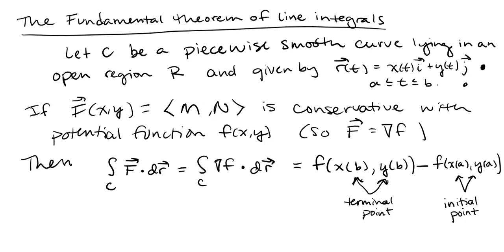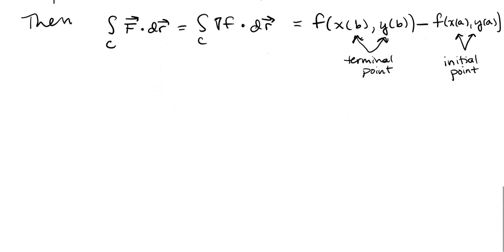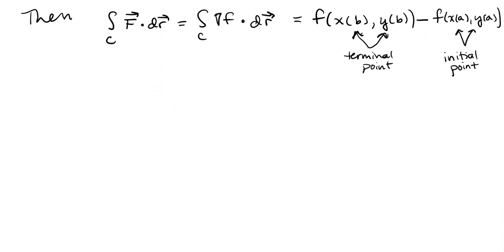This is where we get the idea of curve independence. It doesn't matter what specific expression r(t) was, it just matters what the initial point and end point were, which we might know in a different way regardless of the parameterization of the curve. So one thing we can do is recreate that last example by using this fundamental theorem. I'll leave that at the top of the page here.